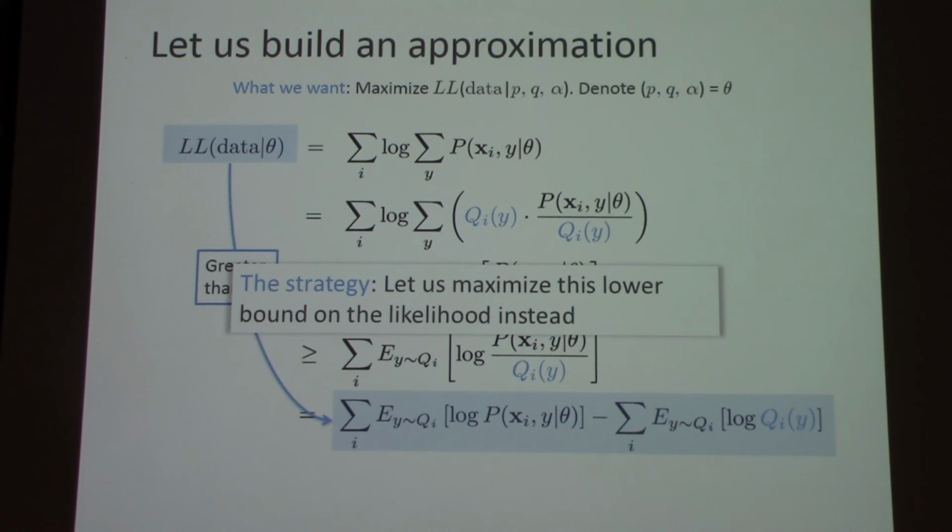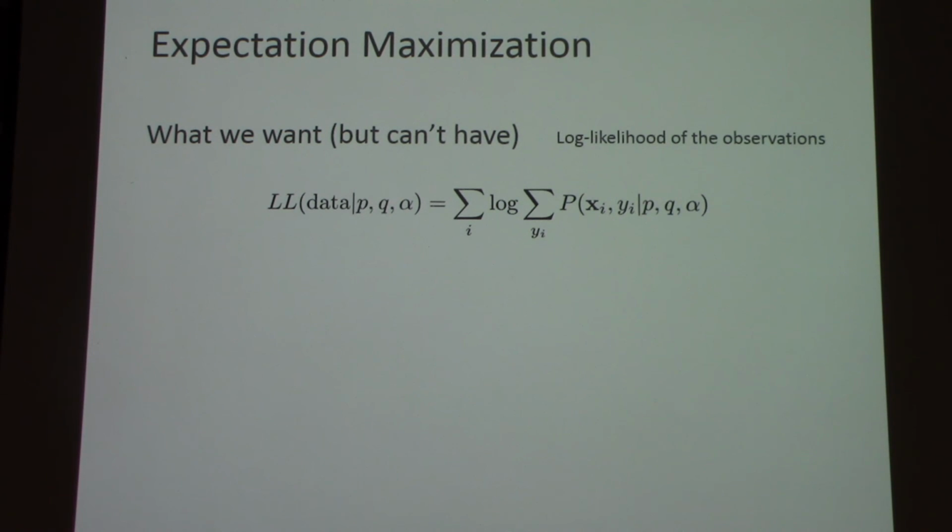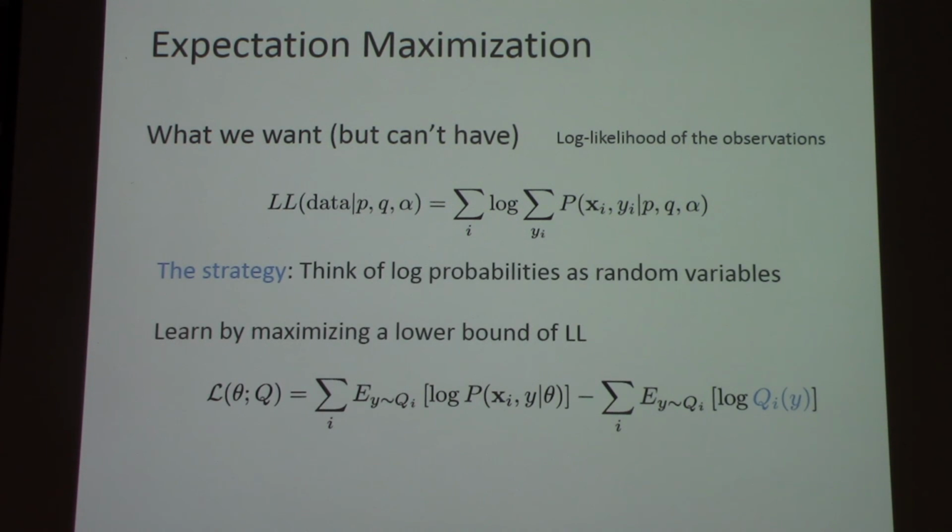Okay? One more thing and then we can stop for now. What we would like is to maximize the log likelihood of the data. And there is no solution for that because it's not convex. And this whole mess of theory that we had says, instead of maximizing the log likelihood of data, hallucinate a probability distribution Q that says something about the labels, and maximize the lower bound of that log likelihood. This expected log likelihood here minus some other term. We still haven't said what's a good value of Q.